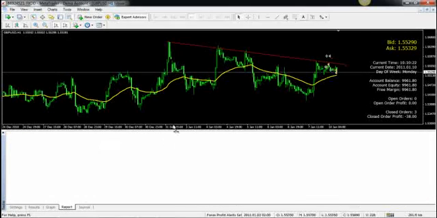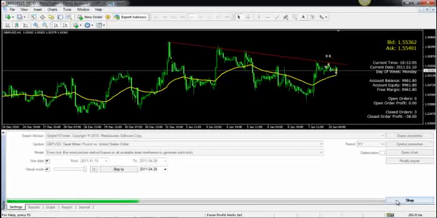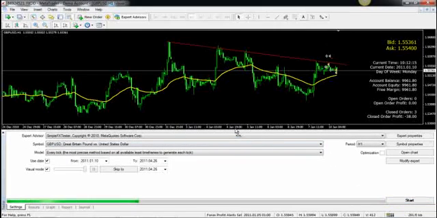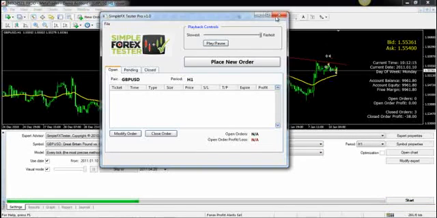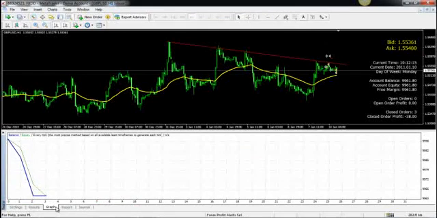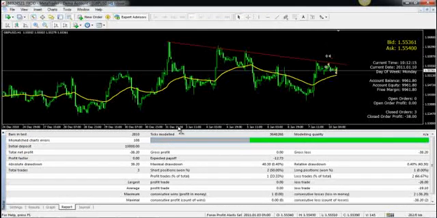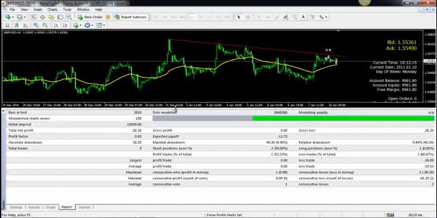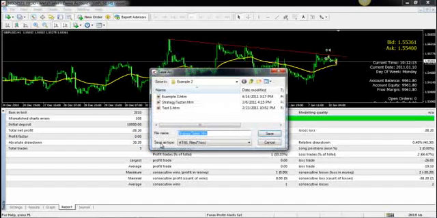And then whenever you're done with the whole thing, let's say I'm completely finished trading right now, you can just hit stop. It'll say connection closed. You can go ahead and close this because we don't need it anymore. And you can come over to report, and it'll tell you everything that you need to know. It'll tell you how much money that you've lost, how much money that you gained, your maximum drawdown, profit trades, loss trades, consecutive wins and losses, everything. Then you can just simply right click, save as report.